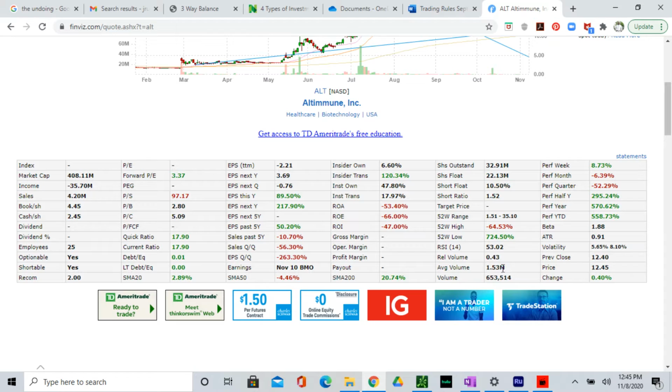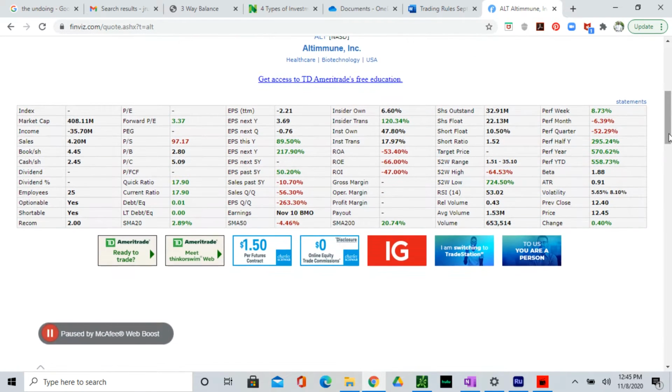So we have some things planning in our head, like thinking of what healthcare really is in the biotech space. Then we start thinking of what the average volume is, which is 1.5, and then what the volume was on the last trading day, which was less than the average. It was actually almost half of the average. Wow, which is pretty crazy in itself, right? For it to be up 8% on the week, that's the only reason why I say it's pretty crazy. I thought it would continue going, or continue to have more volume.